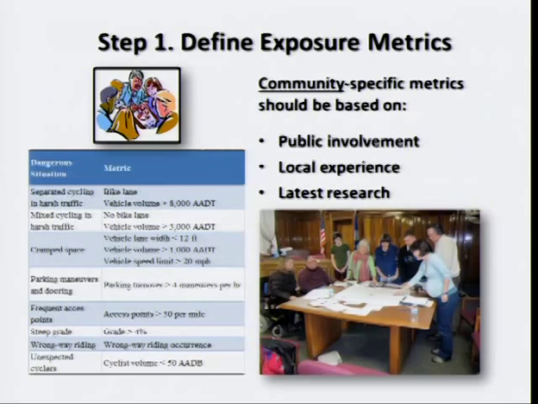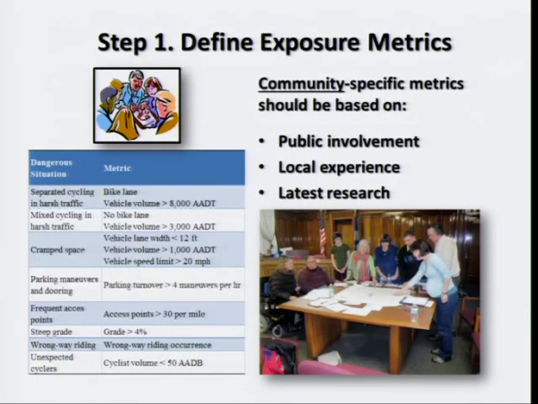Wrong way riding, so we had this list of 24. Then the idea is that the first step here is to define some metrics for this. At this point, I don't think that we can begin to make national metrics, but maybe at a community level, through some public involvement program, you start saying, well, what are the thresholds? When would we say that this is a dangerous right hook situation? Because every intersection has people turning right and people going straight, but it's only at a certain volume of cars that we'd start to say, yeah, that's dangerous. And so the first step is to have some process that you start to define this.